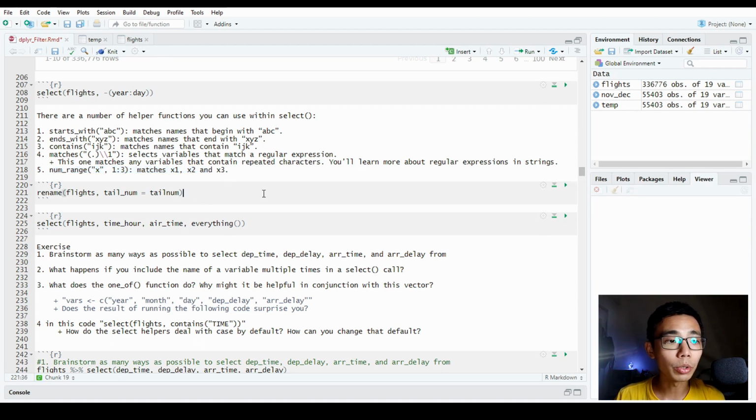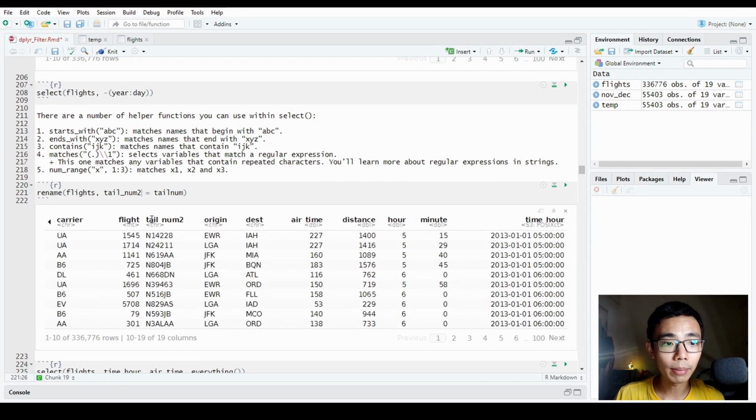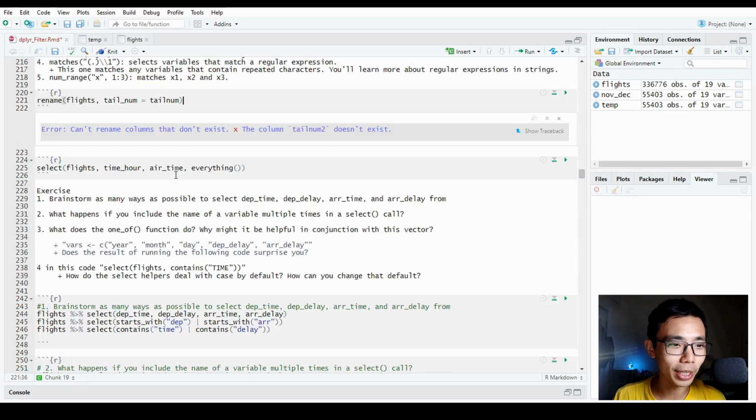In this case, we can also do something like rename, which is renaming the column into another name. If I put tailnum2, you should rename that into tailnum2. We're going to rename it back so that we don't ruin our calculation on the same thing below. Oh yeah, I didn't pipe it over, so it's fine. I did not save it into a variable, so in this case it will just print out. Don't worry about it. So you can also rename the column this way.